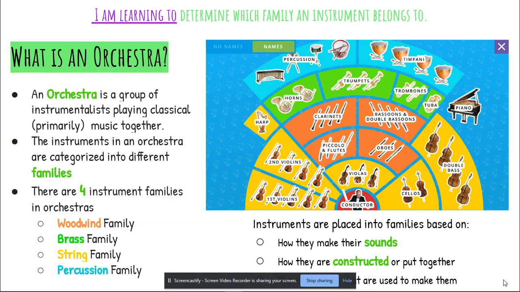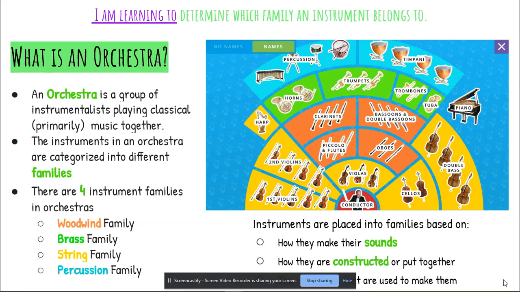They are the horns, our trumpets, our trombones, and our tuba. We have the string family, which is in yellow, which is the first violins and the second violins, the viola, the cellos, the double bass, and the harp. And we have percussion, which is all the way in the back in the blue.